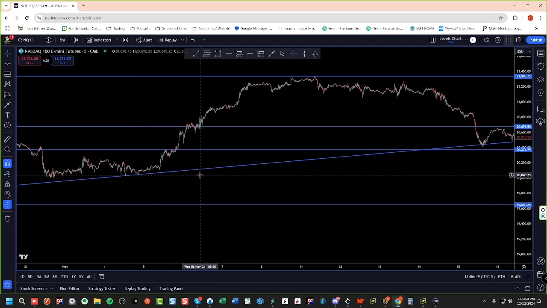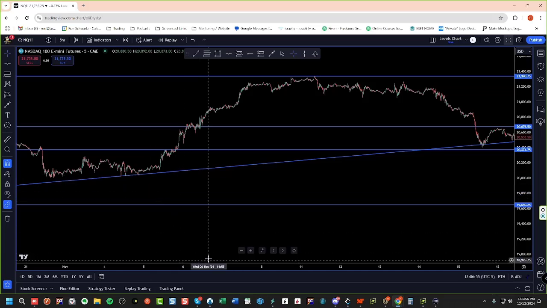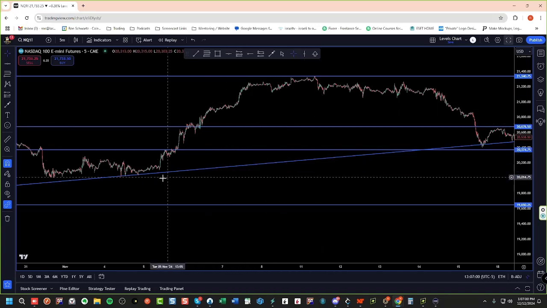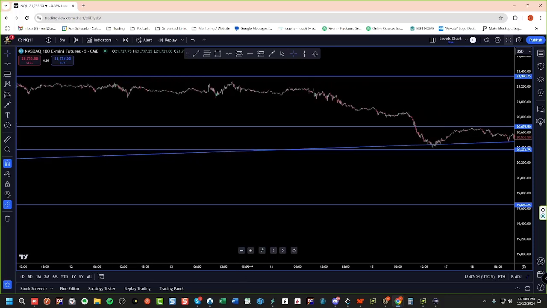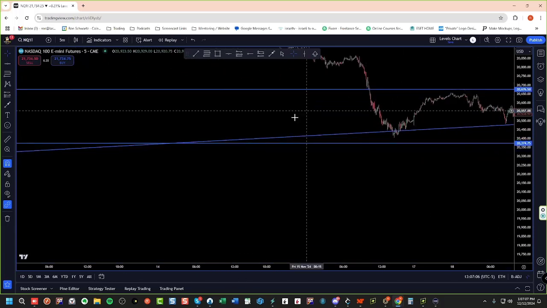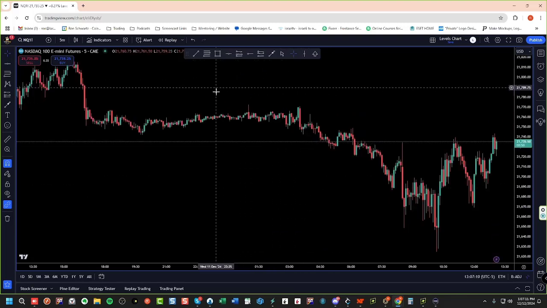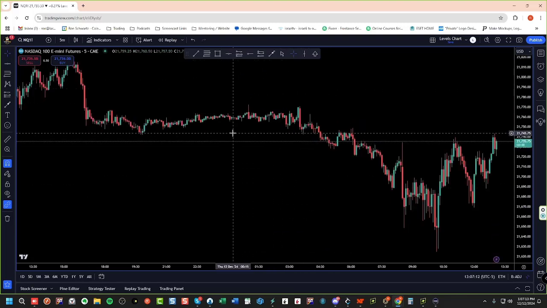So you draw the lines, you draw the angles, and you leave them there. You don't take them off, because at some point, they're going to be of use to you. You don't know when, but they will. So we're not taking off the horizontal line and the diagonal line? Yep.